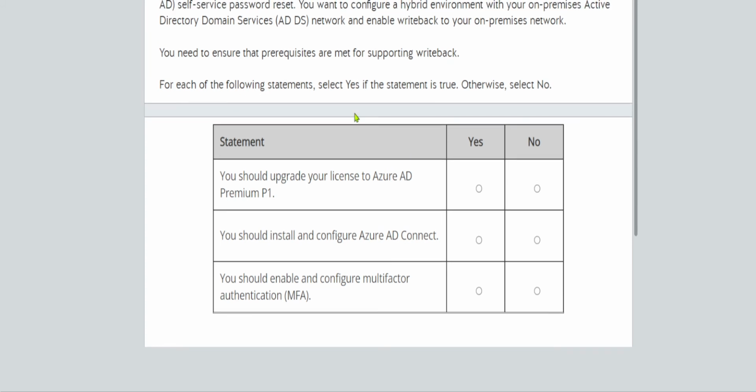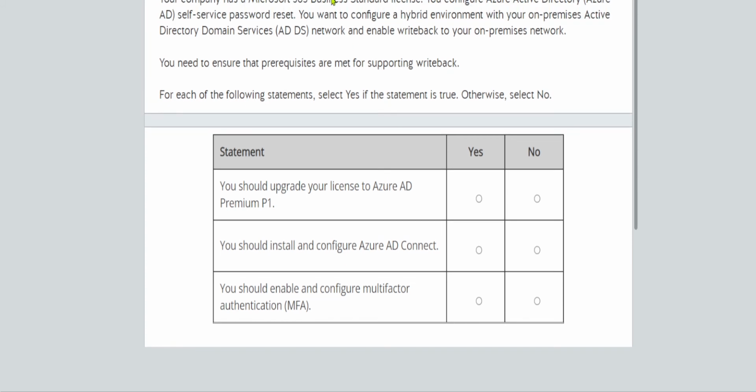If we read the question, you want to configure a hybrid environment. See, this is the targeted keyword over here, with your on-prem Active Directory domain services. Microsoft 365 Business Standard will not support write back, as the question mentions the Microsoft 365 Business Standard license.